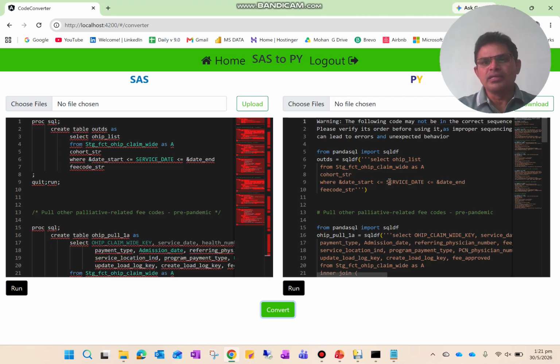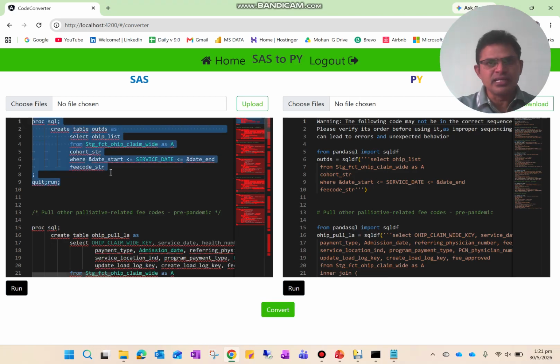Now in the next version of SAS to PY, we are going to integrate testing as well. Each step, let's say you have a proc step here, what is the result of that proc step, and for the same converted code, what is the result, we are going to show in the same screen, so that the core, the translator and the tester is the same, and this is a rapid translation of code.